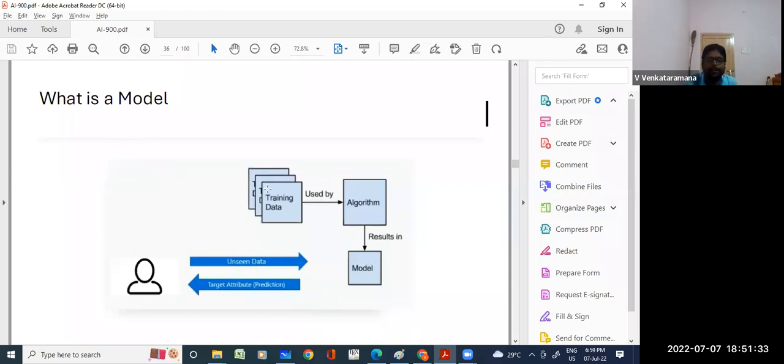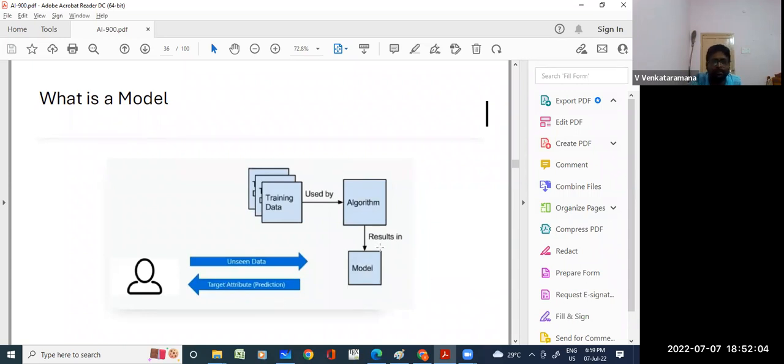Again, I'm repeating, with the training data, like the content, with the proper optimization algorithm, like a strategy, train your model. When the model training is over, give some new, unseen data from the testing data to your model, do the prediction, compare with your target value, and calculate the error. This is the testing error. If the testing error and training error are good, then you may go for the final deployment.